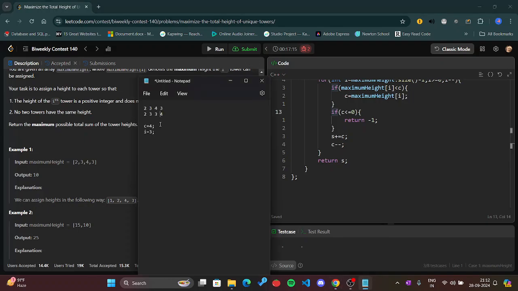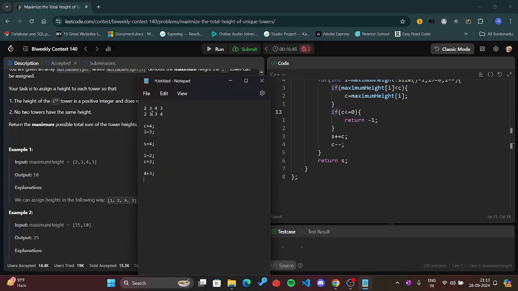If we see here, after that the sum will become 4. And then if i is equal to 2, C will become 3. So again C is 3, so this will become plus 3.